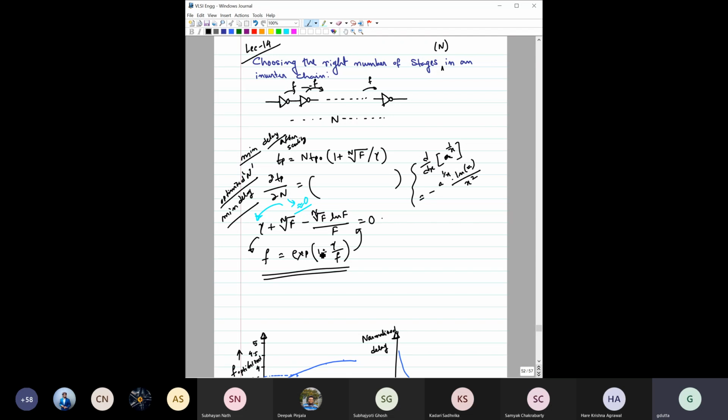This expression you cannot possibly solve in a regular fashion without using any iterations, right? Means without any numerical solution, you cannot get a relation between f and gamma. Except only one case: if you make gamma equal to 0, then it is basically exponential of 1. And what is the value of exponential of 1? It is 2.718, right? So only for this case, you can understand that it will be around 2.718.